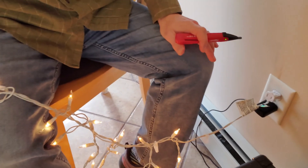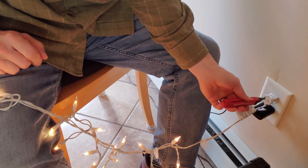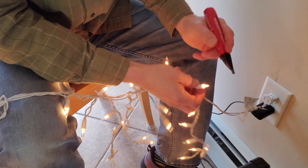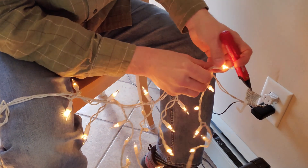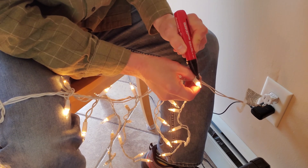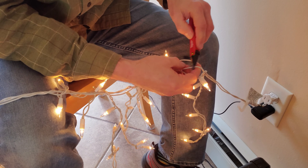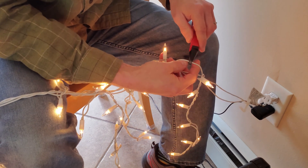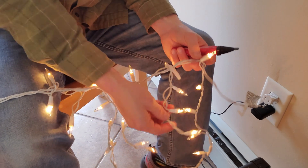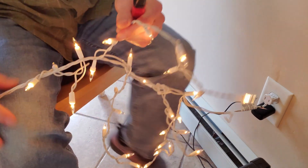Here we are at the beginning of the strand. This is just a basic voltage detector — hot, neutral. What I've already determined is that this first section of icicles is fed by a neutral. I trace this first — this is the control socket that has three wires in it. Sometimes you get a beep just when you make contact, but you hold it up against there and you got nothing. So that actually means that this pass-through is probably hot. There's the hot pass-through — that hot is coming from that socket there.